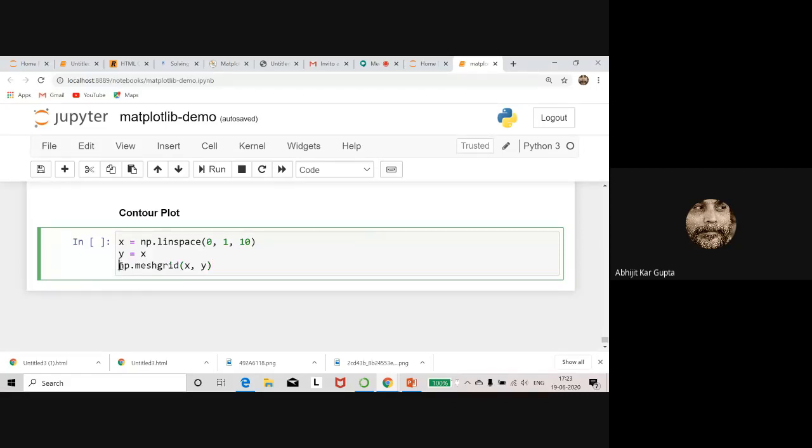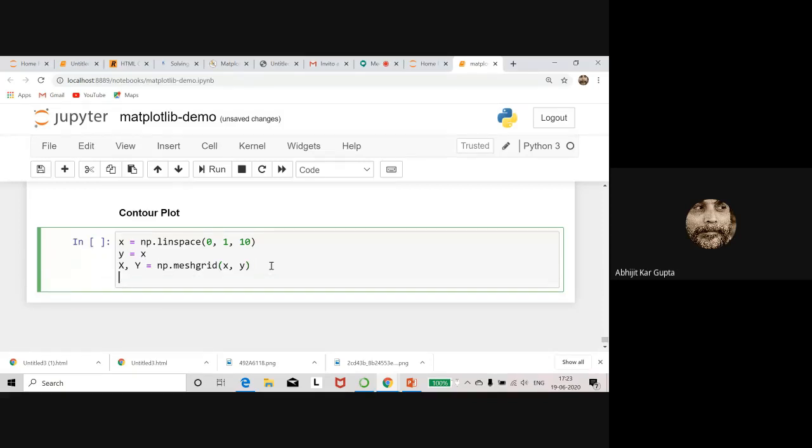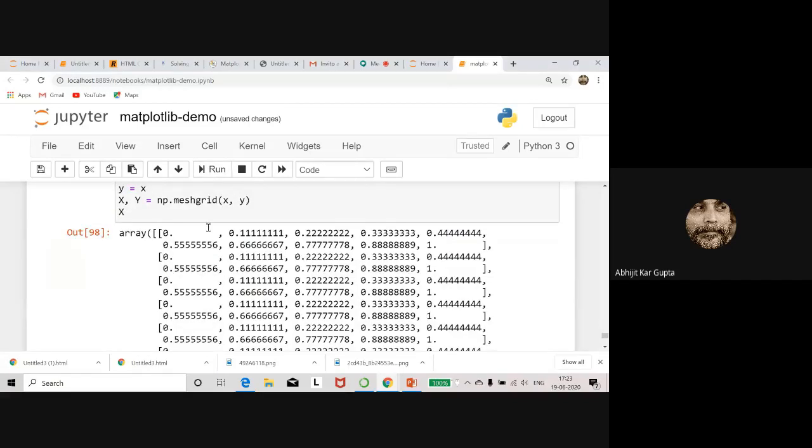And there are two parts. The first part I rename capital X, and the second part I rename capital Y. So that's it. You can print X and Y. What are these things? If you want, you check X. So these are the 2D NumPy arrays of X, and there will be 2D NumPy arrays of Y, and so on.